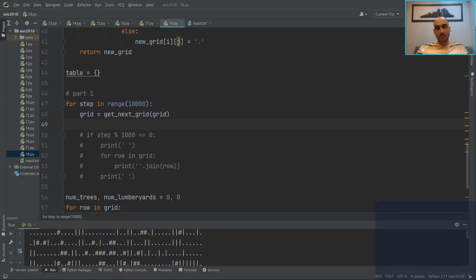Let's say signature equals join, and then join row for row in grid.